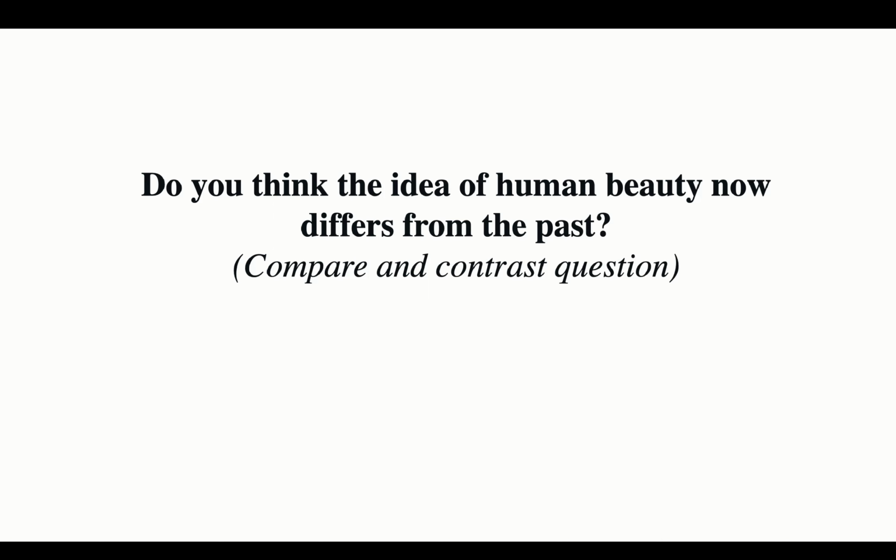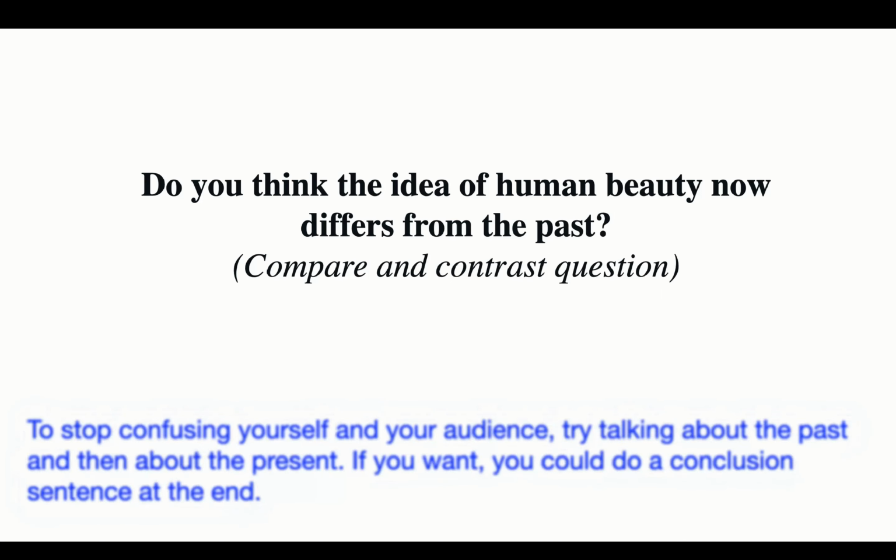If I was answering, which I will do in a minute, and then I'll show you the vocabulary at the end, I would divide this into two. I would talk about the past first because it happened first, and then I would talk about now. And then if I want to, or if there's time, I would do a conclusion at the end, just to bring it all together. So some of these part 3 questions are very tricky, but let's have a look and see what my answer would be.